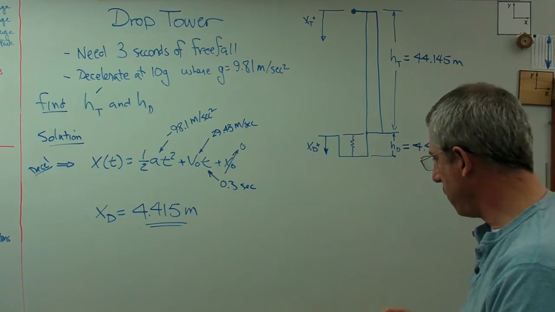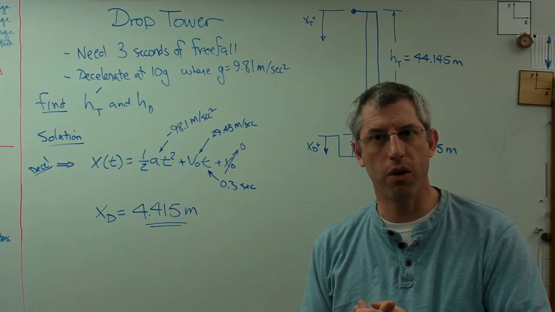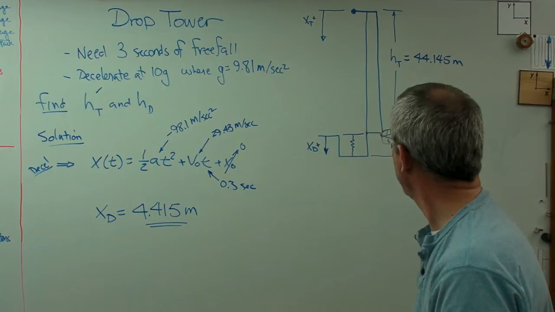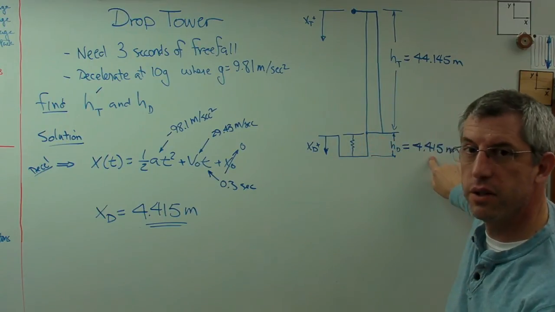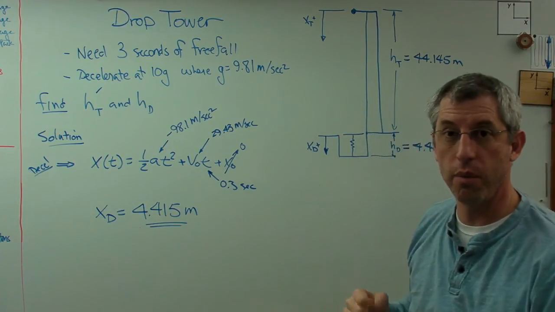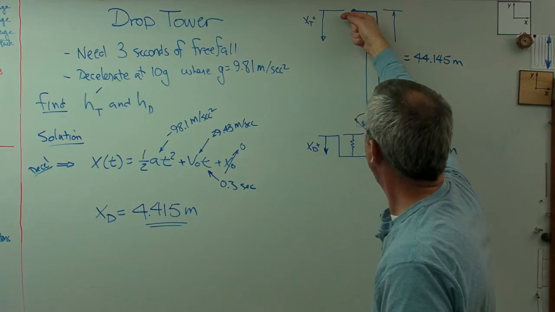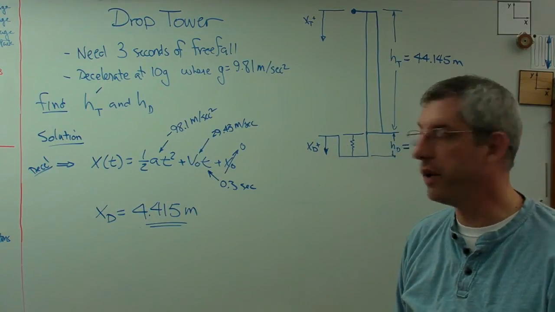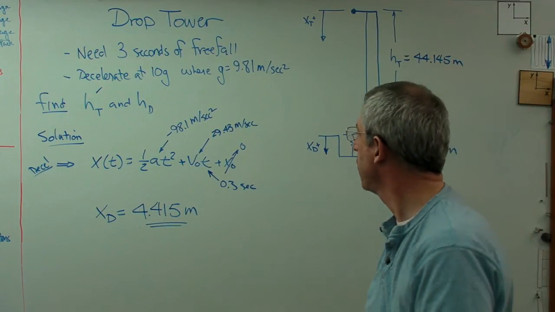Okay, last thing to leave you with here. We've solved the original problem, but it suggests maybe there's a way we could change the design to make the drop tower a little more flexible, give us a little more possible zero acceleration time. Look at this mechanism down here. I've got it just drawn as a spring. But what if we could somehow compress this distance, accelerate at 10 g's, and then have the acceleration mechanism stop, wait to catch the payload, let the payload go up and come back down? Well, it would take 3 seconds to go to the top of its arc, and another 3 seconds to come back down where it would be caught. If you could make this mechanism reversible, you'd actually get 6 seconds of free fall, or zero acceleration time, zero g time, instead of 3.